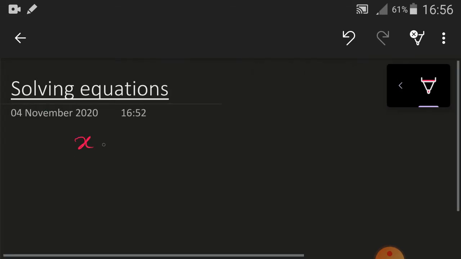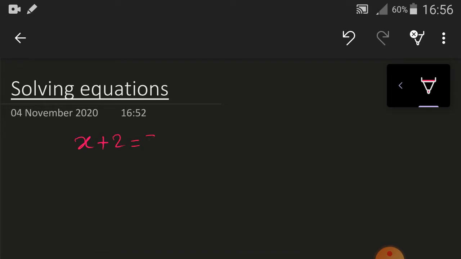If we have x plus 2 equals 5, if you are in year 7, you will think that you can get it mentally: which number can we add to 2 to get 5? You will say quickly it's 3. But we now need to know a new method or mechanism to solve this equation, and we need to know how to solve harder equations, so you cannot follow the guessing or mentally solve the equation.